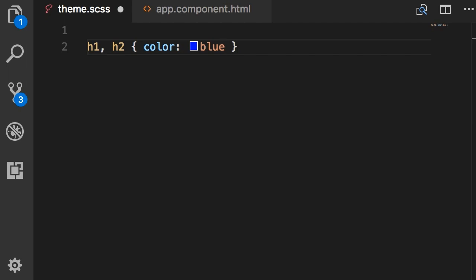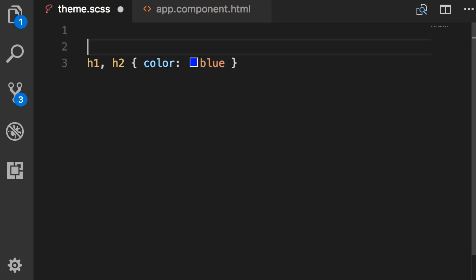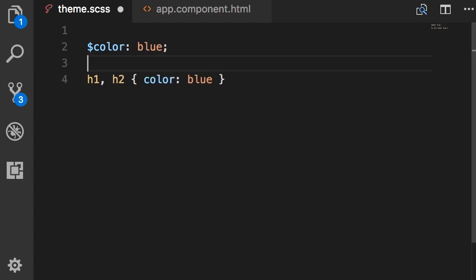So that's where Sass shines. With Sass, we can define variables and give them a value, and then reuse that variable in multiple places. Exactly like how we have variables in JavaScript and TypeScript. So here I can define a variable with a $ sign and call that color. Set it to blue.